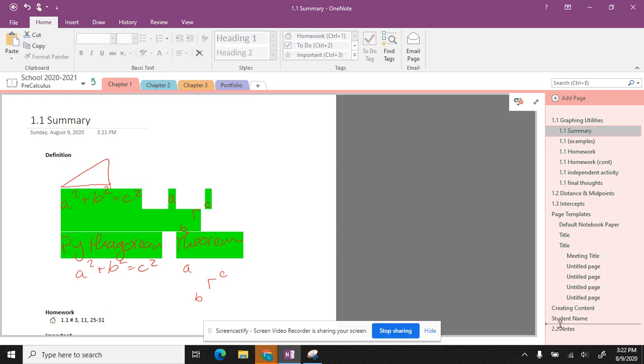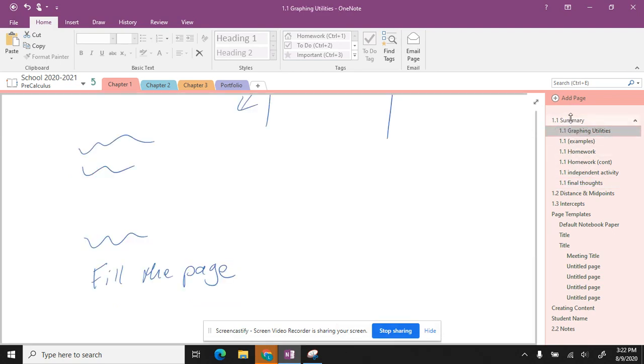Now, my summary page had flipped down here to the end, but the way that I would actually use this is I would be working on 1-1 for a day or several days potentially, and when I'm done with my work, I would make sure that everything was tagged and I'd create a summary page. Okay, so my summary page is going to be part of my 1-1 stuff. Maybe I decide to make it the main page for 1-1 and I subgroup everything below the summary page.